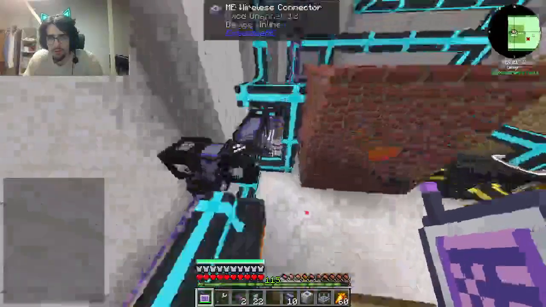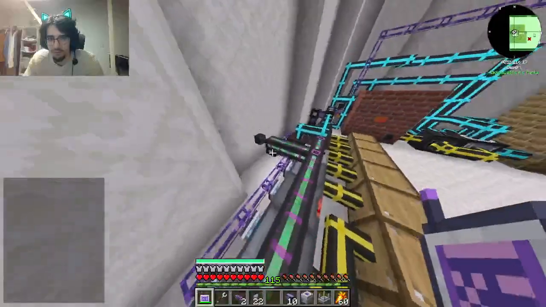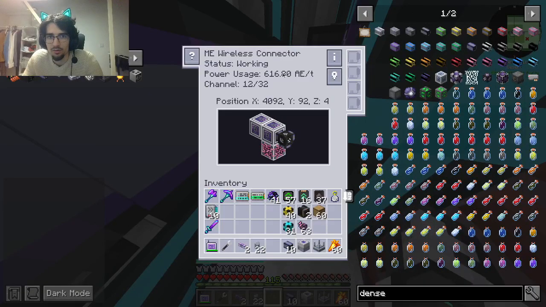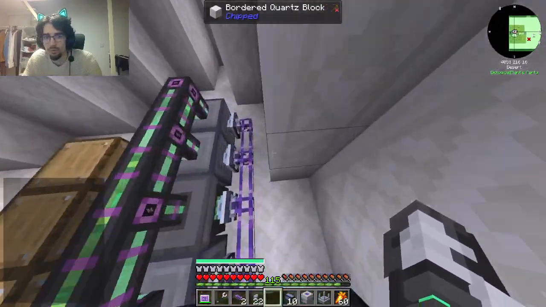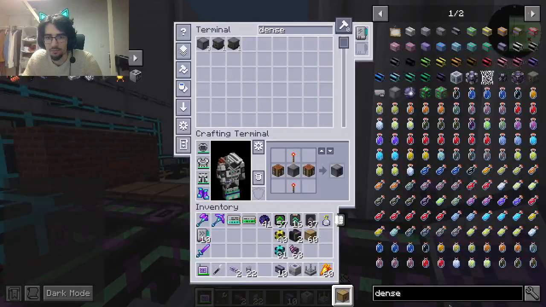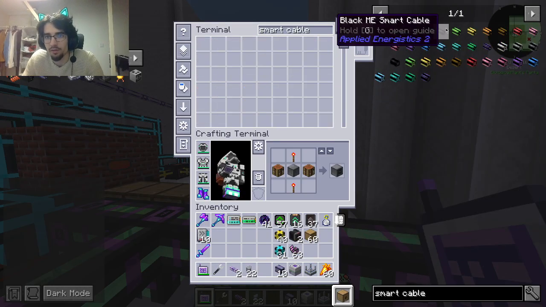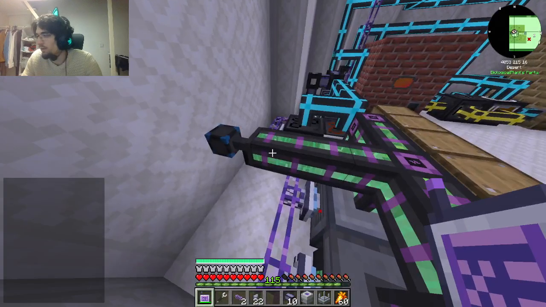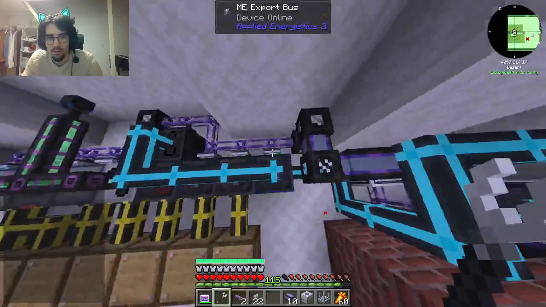Or do I need to bring another like wireless connector? I probably, because the wireless connector was fine before, so I probably don't need to bring another wireless connector. Use channels 12. So do I just need to swap all these to like better cables? Are smart cables occupying less space than a dense cable? No, the glass cable at the start of the cable ran out of channels. So I need to switch this one.